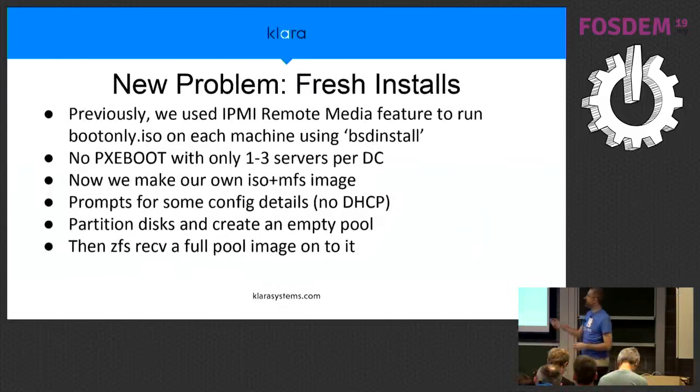So then our other problem was dealing with the fresh installs. So I used Poudriere Image's ISO MFS support to write my own installer where it basically prompts for the IP configuration and then just creates a new pool, and ZFS receives the full image onto it automatically and doesn't ask any other questions.